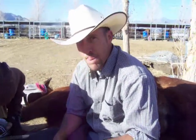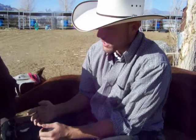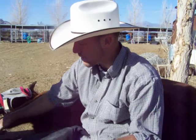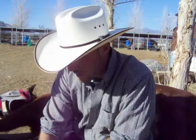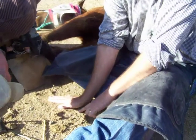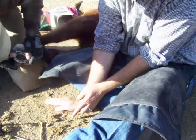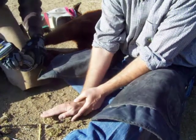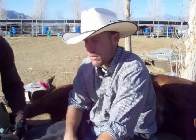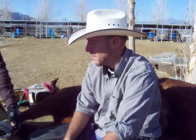Adam, would you care to explain to them why we're doing this? Well, basically what we're trying to do is get the break-over and the shoe underneath his axis of alignment. What that's going to do theoretically is we want his bone to remodel so that it's underneath his axis. Right now his bone is way up over here, so if we get more of his break-over in his foot synthetically over his axis, his bone is going to start going towards break-over, towards his axis, so it starts to grow more this way and kind of aligns his bone. All theoretical, based on how the bone heals, because the bone will totally remodel in response to how it bears weight.